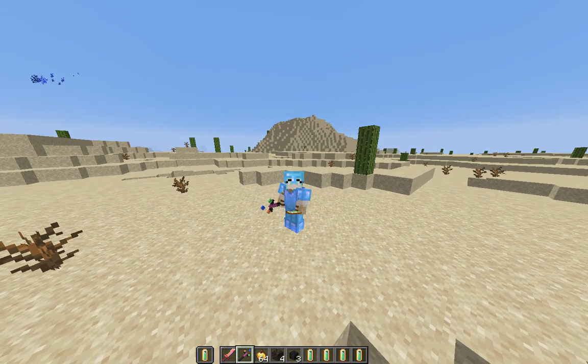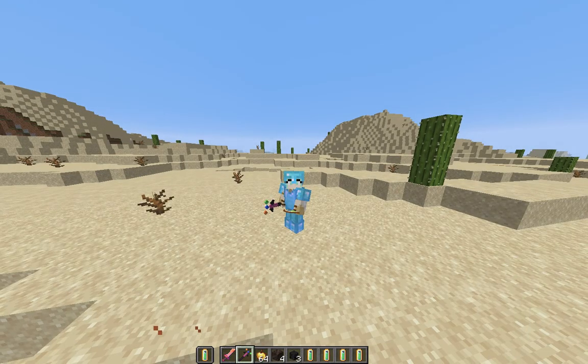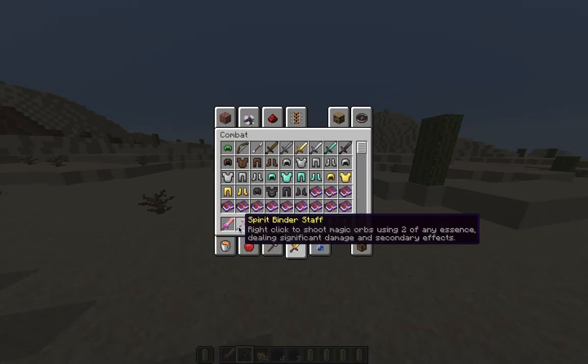In this case, I will not be showcasing Tracker, I will be showcasing Florcraft, a new item that I have added, the Spirit Binder Staff. Right click to shoot magic orbs using two of any essence, dealing significant damage and secondary effects.